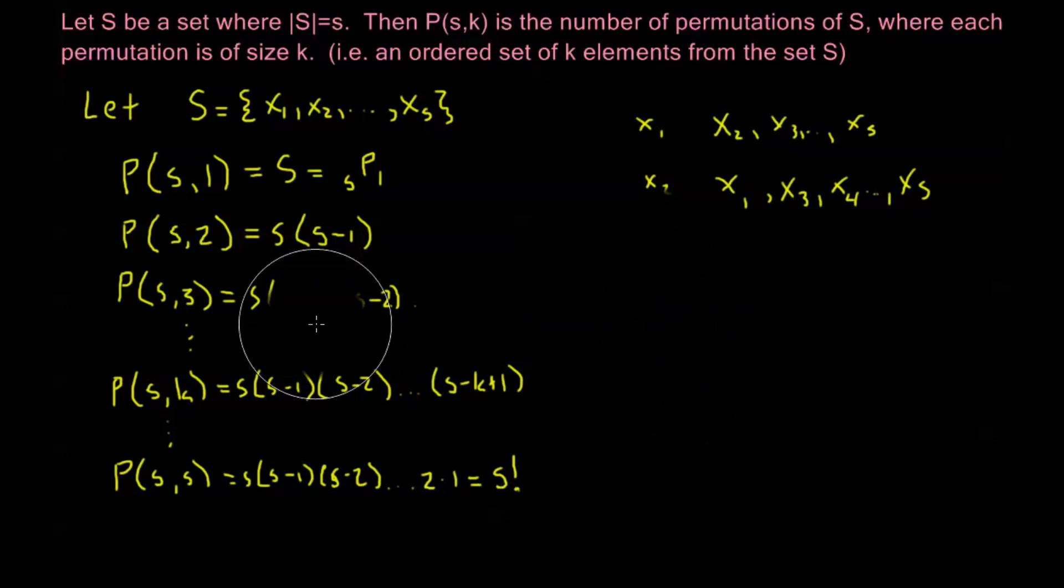Now with this notation of factorials, we can actually write what we had over here in a different notation. This permutation in general for any s and any k is going to be s factorial over s minus k factorial. And that's exactly what I have here on the left because if we expand this out, on the top I'm going to have s times s minus 1 times all the way down to s minus k plus 1 times s minus k factorial. S factorial just means I'm multiplying s by all the integers less than s. But if I'm multiplying it by all of them, then at some point I'll get to s minus k plus 1. The next smallest integer is s minus k, and I'm going to multiply by everything else below that as well, so I can just write that as s minus k factorial. So then over s minus k factorial, we see this clean cancellation, and we have exactly what we had over here on the left from what we derived out with this general formula.